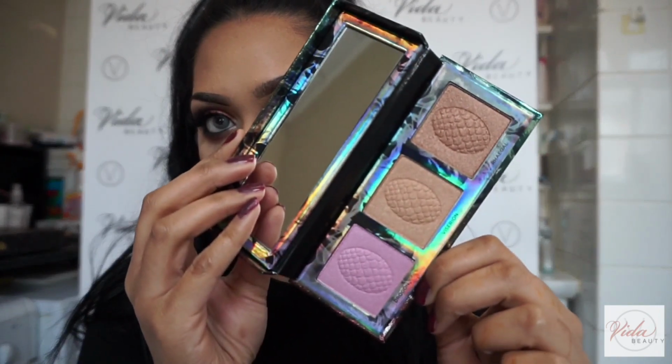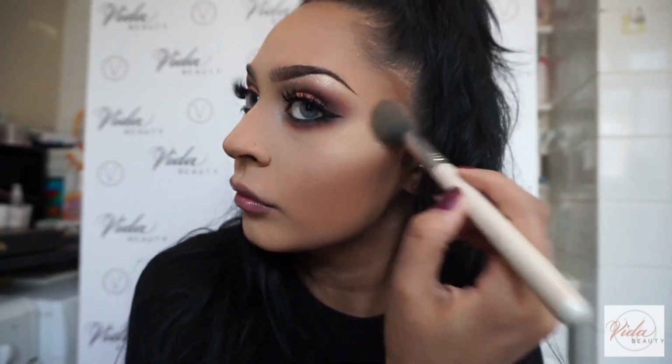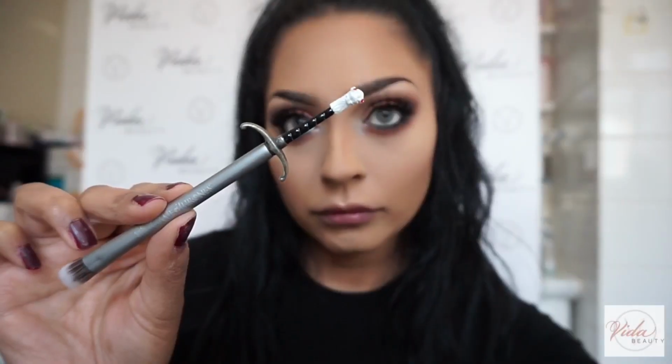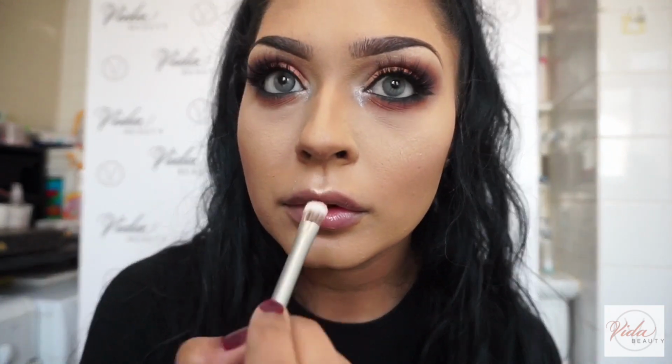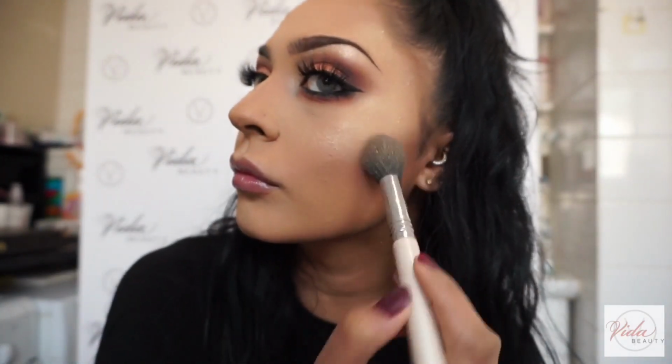I'm now going to be going in with the Mother of Dragons highlighter palette. I'm going to start off with the middle shade, which is the shade Viserion. So I'm just going to take a brush and I'm going to apply the highlighter on my cheeks and across my temples. I'm going to use Jon Snow's Longclaw sword brush, and I'm going to apply the product on my cupid's bow and on my nose as well. I'm going to take the pinky shade Drogon from the Mother of Dragons highlighter palette, and I'm just going to blend that in between my blush and my highlighter.